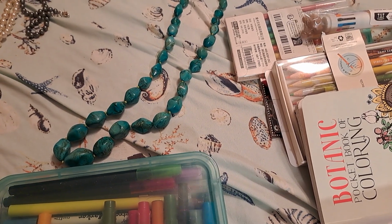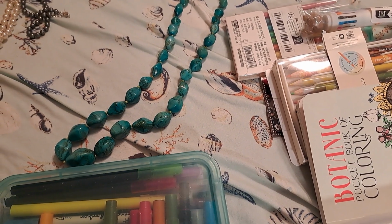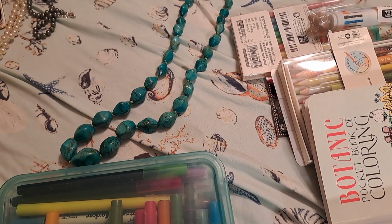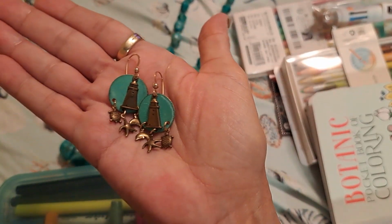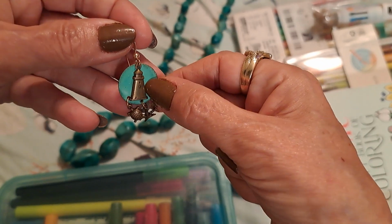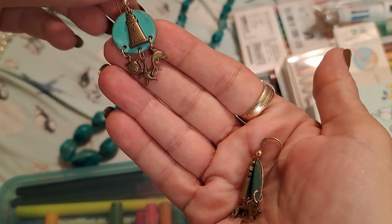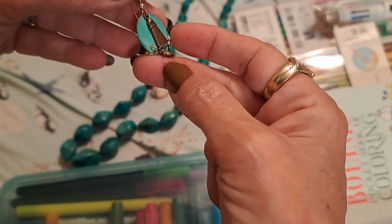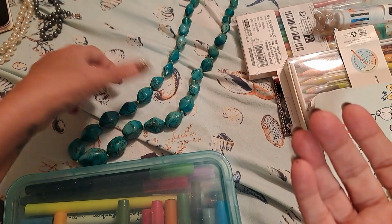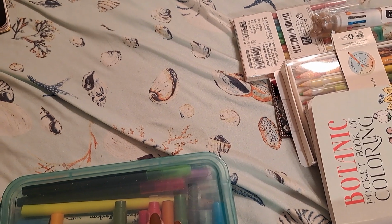And, of course, Delaware is famous, you know, not only for being the oldest city, I believe, right? Delaware was the first state into the Constitution or something like that. I don't know, but they have a bunch of lighthouses. So I found these earrings with these little turquoise blue backgrounds, and they have little lighthouses on them, and there's little dolphins and starfish and turtles. So I was happy to find something to keep to remember the trip, even though it was, you know, sad.